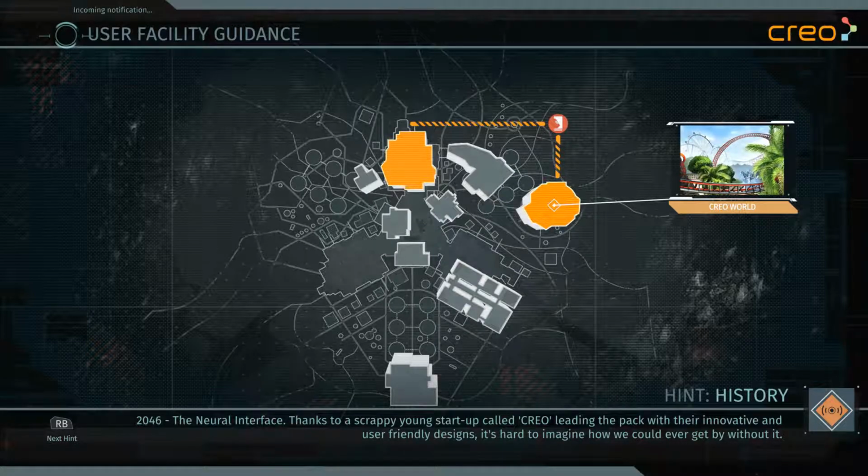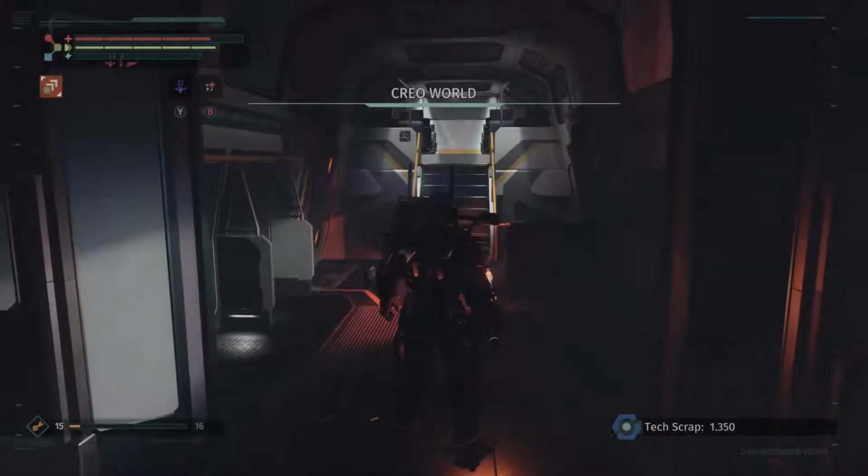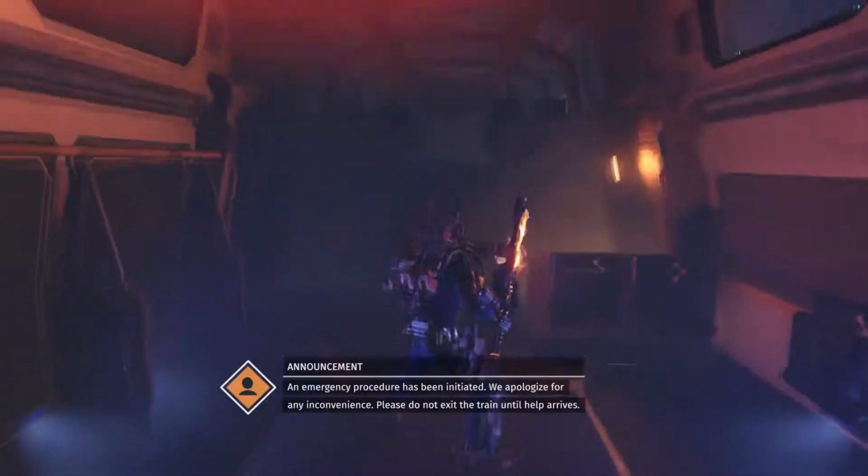So you might be asking why we're doing Creoworld when I said we weren't going to do it right now. Well, to open this milk. So Creoworld has two parts to it. And some good armor, is what I've been told. So we need to do Creoworld, at least the first part.